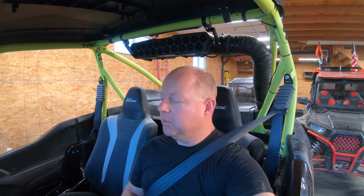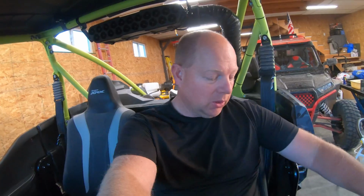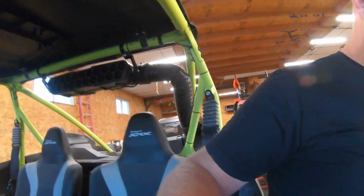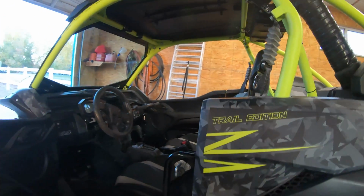Curious about the electronic model with the Fox Live Valve in it. That'd be pretty cool. The dash, just on the videos and stuff I've seen. I don't know. I'm excited. I hopefully get a chance to take this thing out and take you guys along. It'd be nice to take this and put it in some crawling in the rocks. It'd be good. I like the doors. Big, open, in and out. Not sure about all this, but it's there.